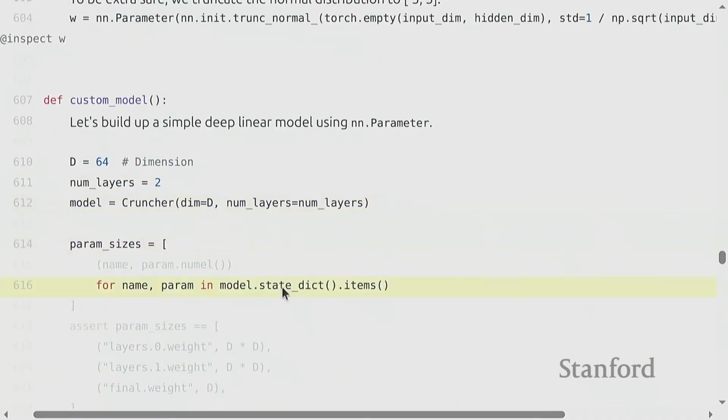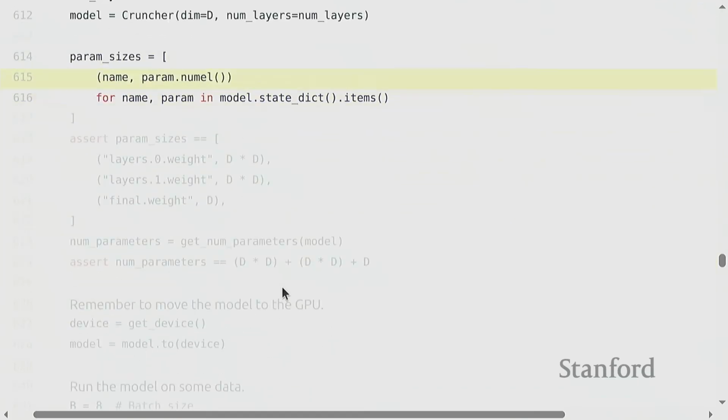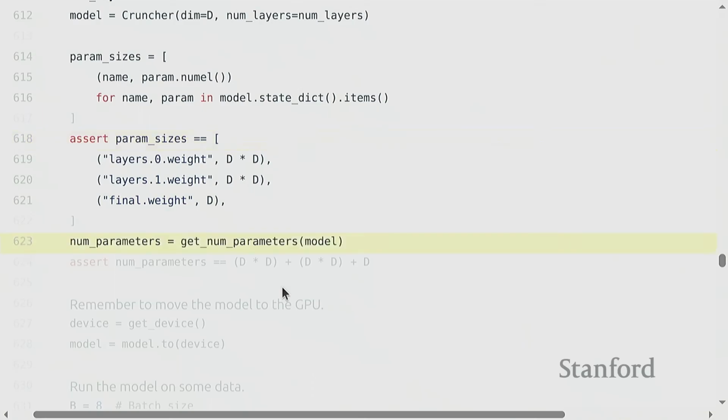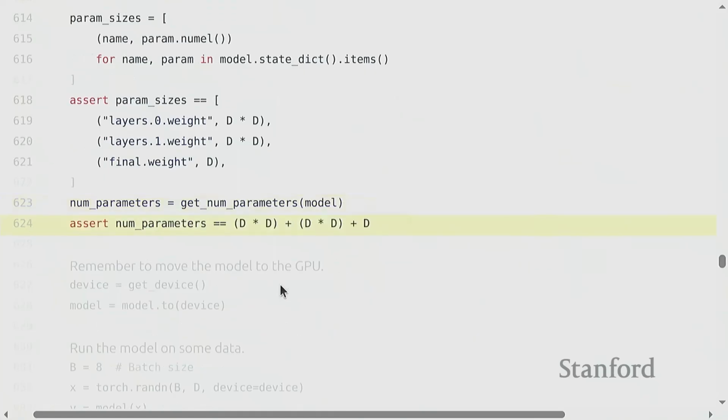The parameters of this model look like this: I have layers, the first layer being a D by D matrix, the second layer also a D by D matrix, and then I have a head, or final layer. If I get the number of parameters of this model, it's going to be D squared plus D squared plus D, so nothing too surprising there.